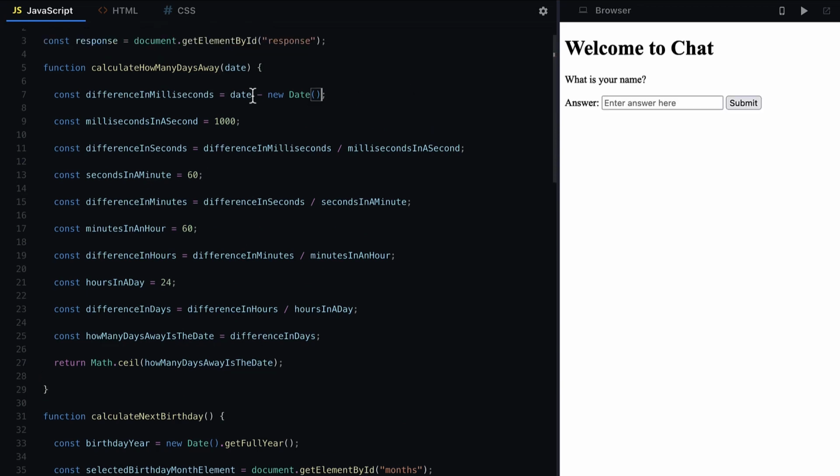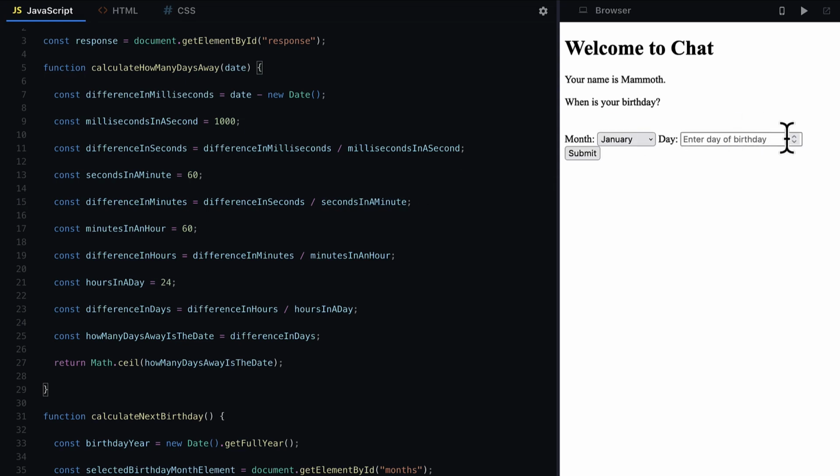The reason I want to take the birthday and then subtract the current date is so that I get the number of days in between as a positive value if the date is in the future. So I'm going to enter a name, then enter a date. This is going to be a date in the future now. Currently the month is June, and if I enter a month in the future, I'm going to get a positive value. If I enter a month in the past, I'm going to get a negative value.